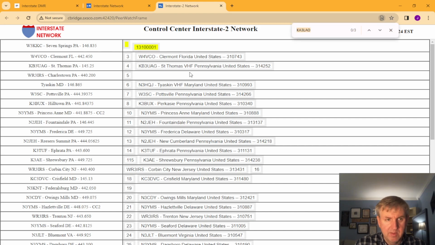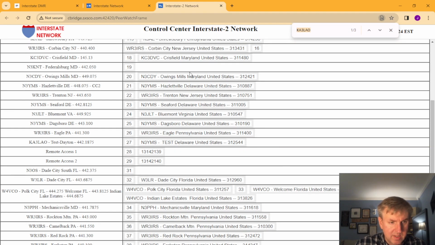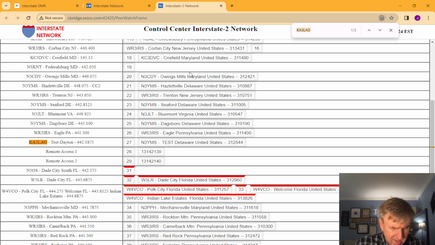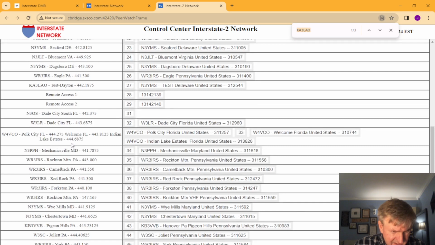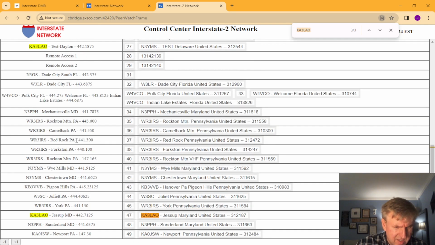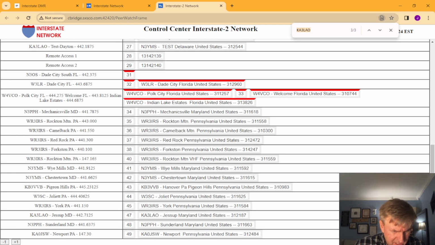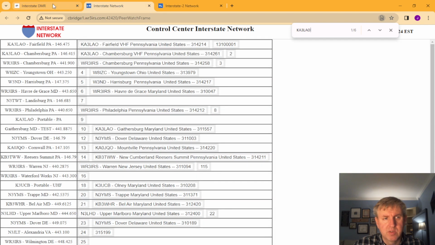Control F to find K3LAO. There's one in Dayton. And there it is, Jessup. So the Jessup repeater is on server number 2. For N3LHD, it's server number 1.